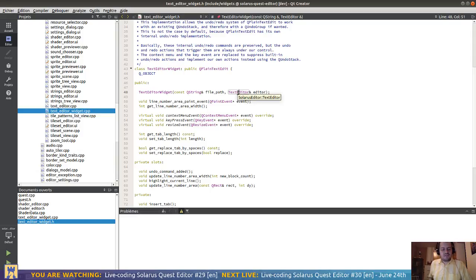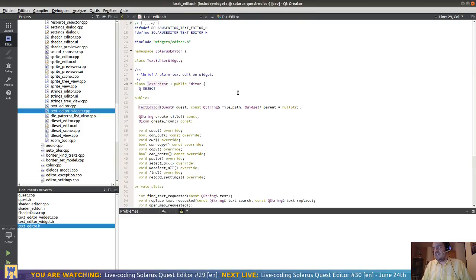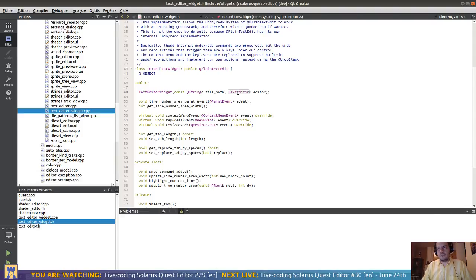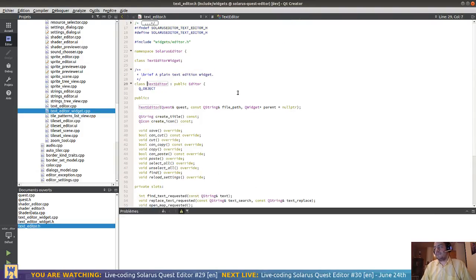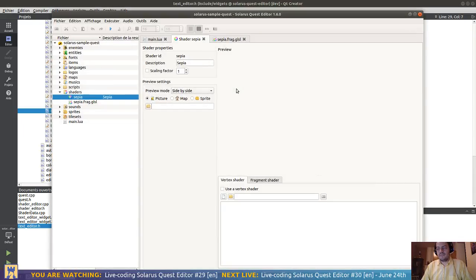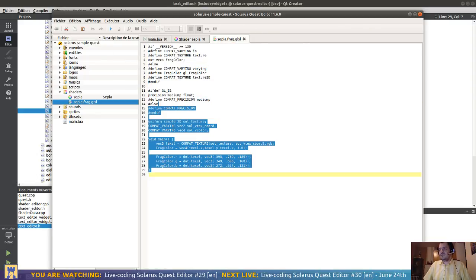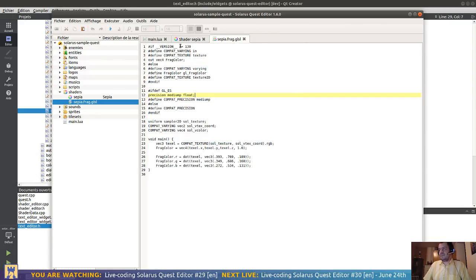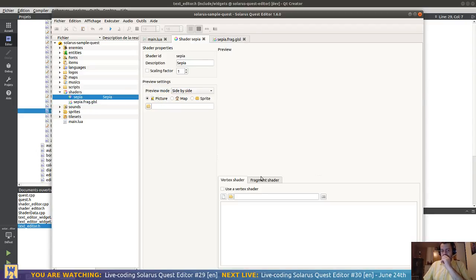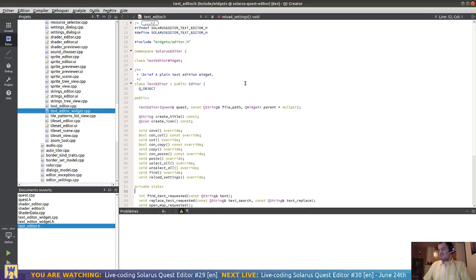But no, I'm not in a text editor here. Yeah, the thing is I want to use it as a sub-widget of a shader editor. Text editor is this one. I mean, it's the whole tab. I could try to use it for here, but it feels dangerous.